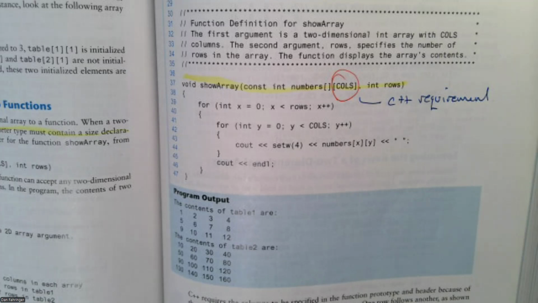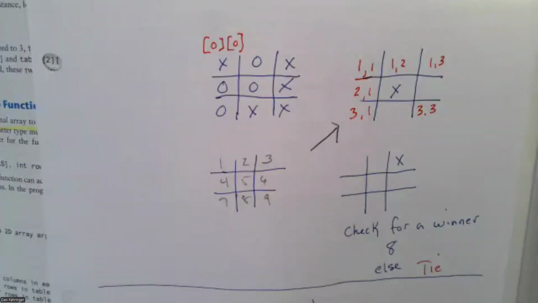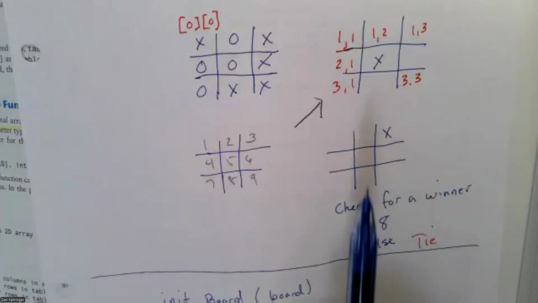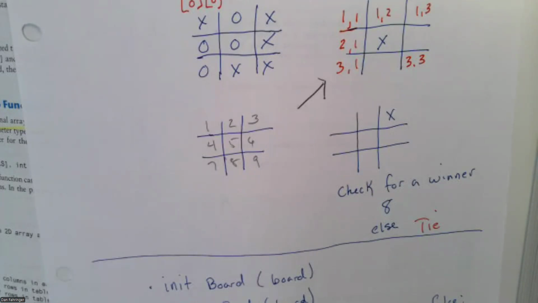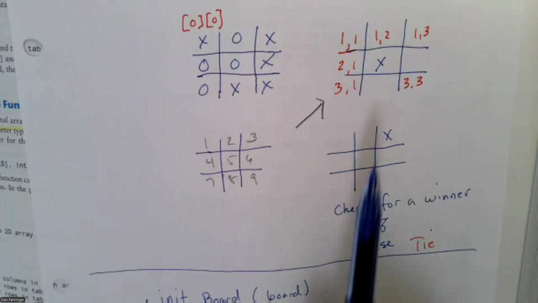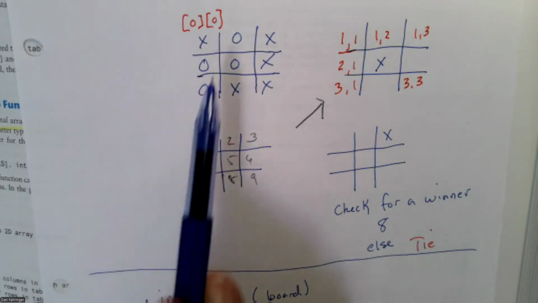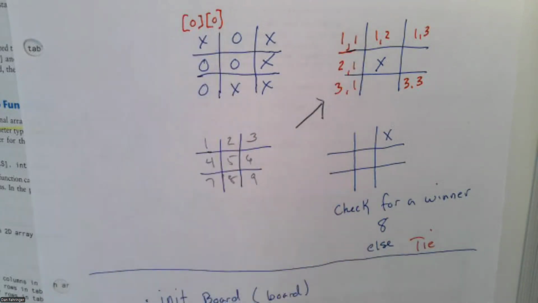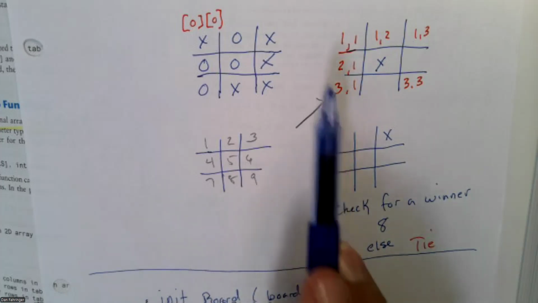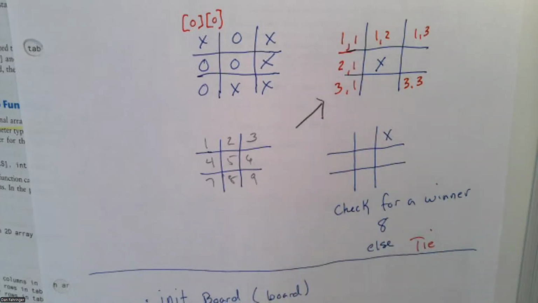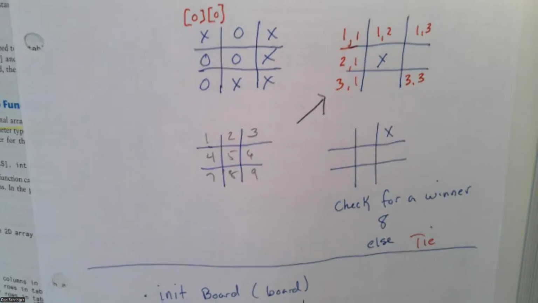Another program we did in 121 was, and I have a whole bunch of stuff thrown out here, what if I said I'd like you to play the game of tic-tac-toe? And each one of these has a location. It's a two-dimensional array. There are 9 spots. I want to put in X's and O's. Instead of working with 0, 0, maybe I'd work with 1, 1 and ignore all of the 0 subscripts. How would you go about playing tic-tac-toe?